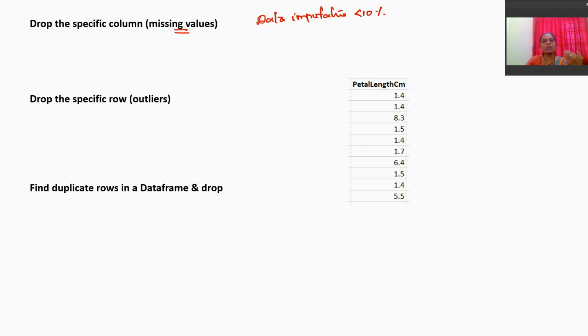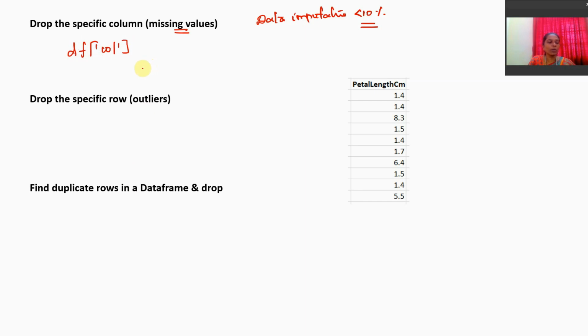So you need to hardcode the code. Already we know how to calculate the percentage of missing values in a particular column. Using that information, we identify which column has missing values greater than 10%. So that column name is ready.